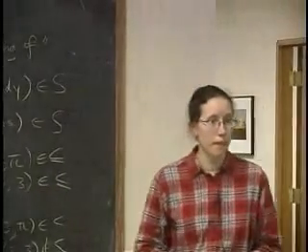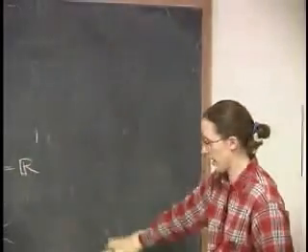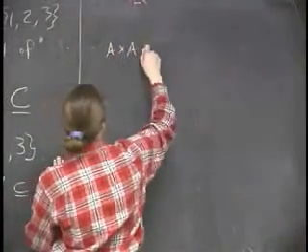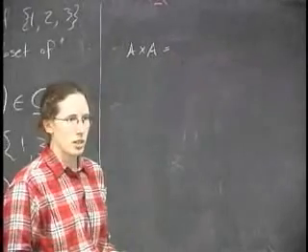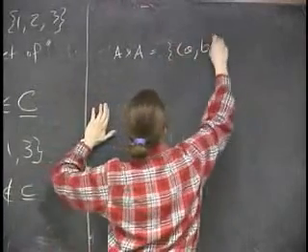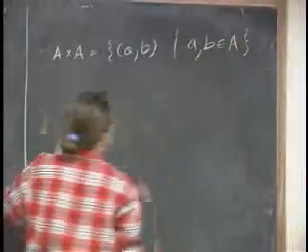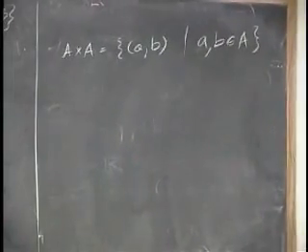Teresa? Why do you use the A cross A? What is that cross supposed to mean? What the cross means is ordered pairs of elements of the set. And they're ordered exactly because we might have a case where (a, b) is in the set, but (b, a) is not. Is it the same cross we've previously seen? Yes, this is the same cross we've seen before. This cross is just ordered pairs (a, b), where a and b are in A. Does that allow (a, a) to be a possibility? Yep, this allows (a, a).